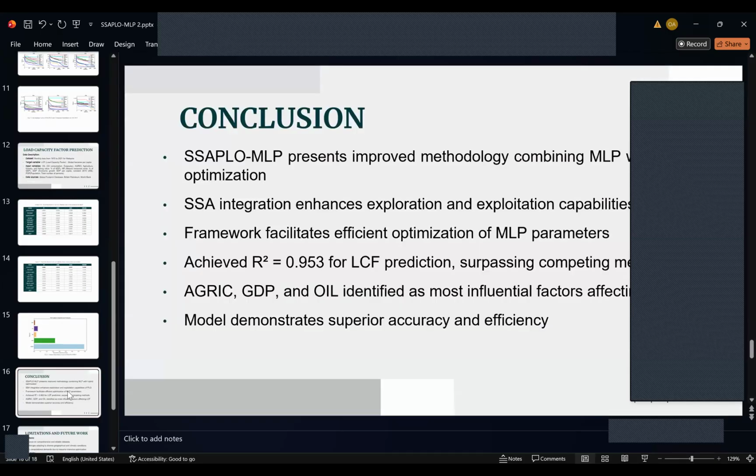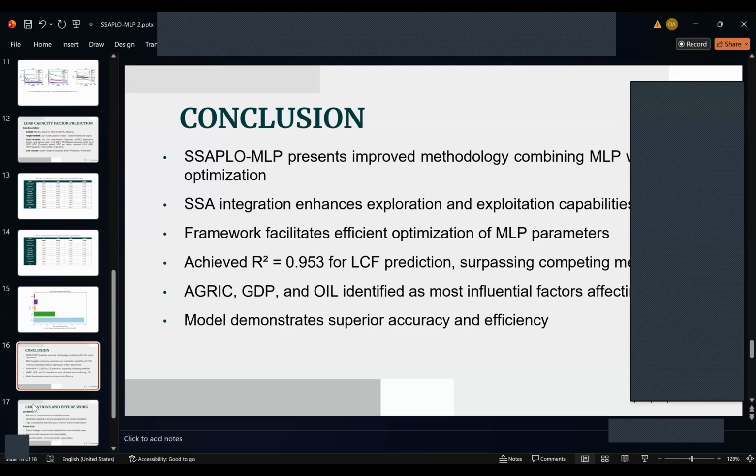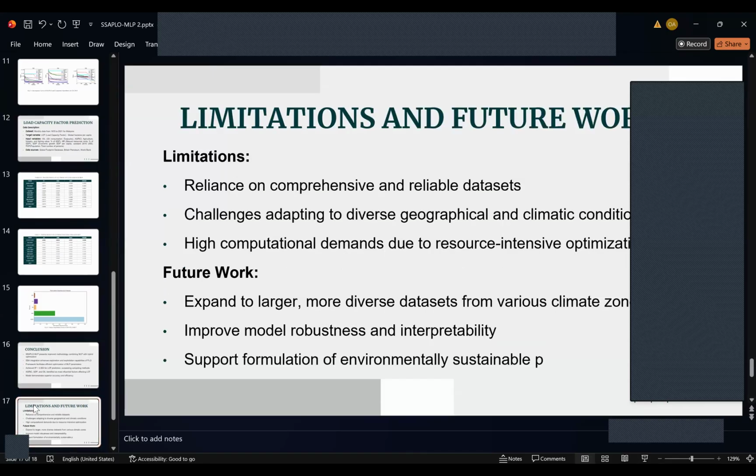And in conclusion, with the newly developed optimization algorithm and the multi-layer perceptron, we had more improved results. And also we found out that hybridizing with the SAP-SWAMP algorithm also yields more improved exploration and exploitation. Also in tuning the hyperparameters of the multi-layer perceptron, we gain more accuracy and also less error. And also we achieved a test accuracy of roughly 95%. And here are the limitations of the study.